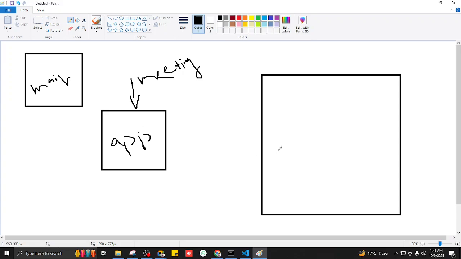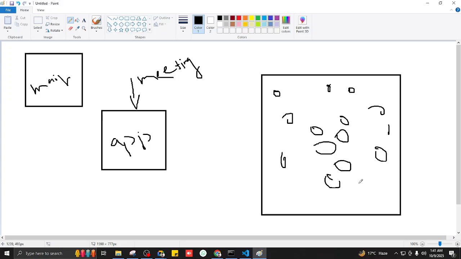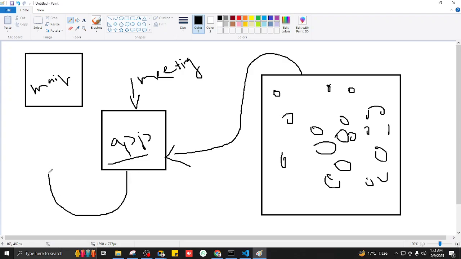Now how does React work? You make a lot of components. Like we have, let's say, thousands of components, and I've shown you in ChatGPT. Now we want to see these components. What we are going to do is call these components inside our app. Whenever you need to see something, you are going to call that inside your app, and the app is going to be called inside the main file.